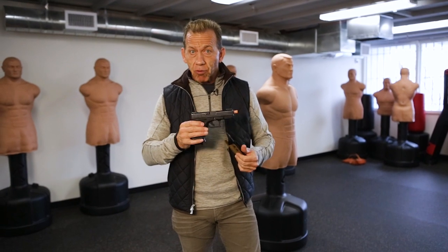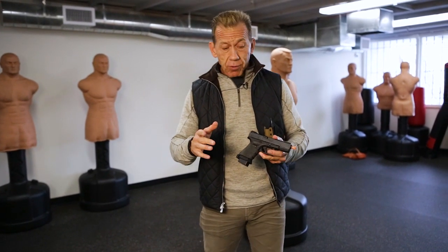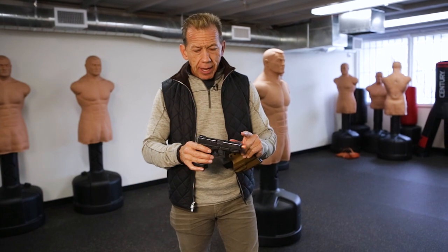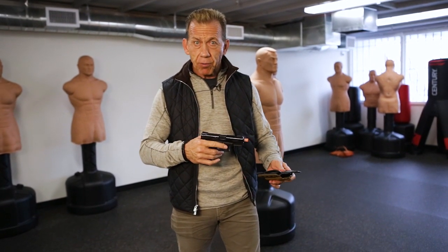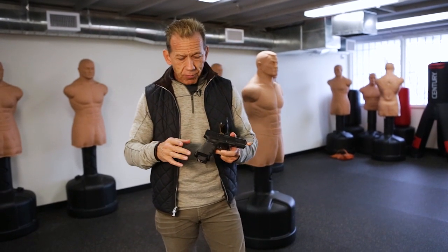So, of course, when you practice, we practice with a dry or unloaded gun. And the way to practice, in my mind, is to simulate as much reality as possible, and that is really being able to shoot simulated bullets with this laser bullet and multiple shots, not just one shot, but pulling the trigger multiple times, because that's what's going to happen in the real world. So that's why I really like this training setup, and I wanted to let you see it real quick as well.